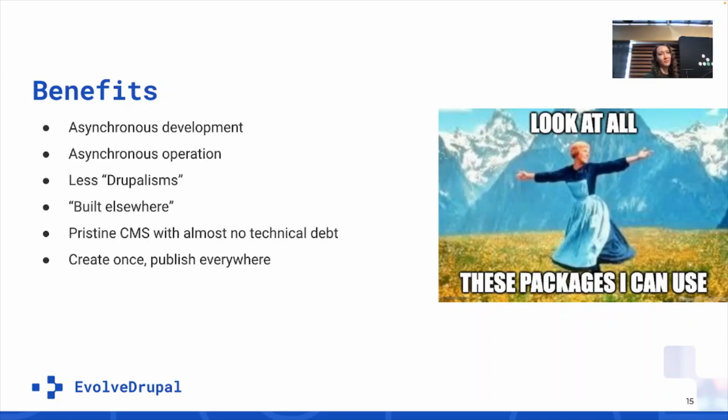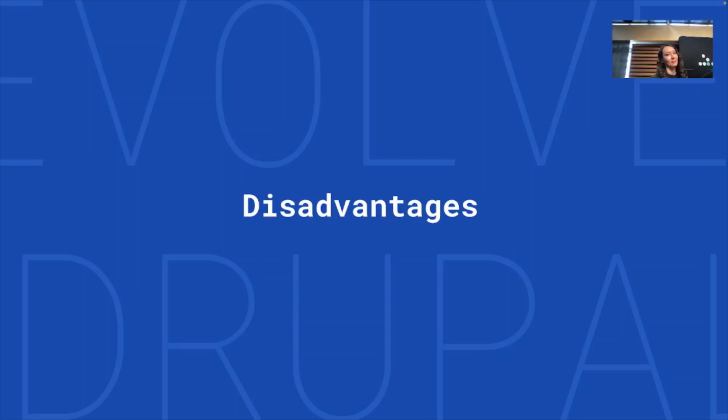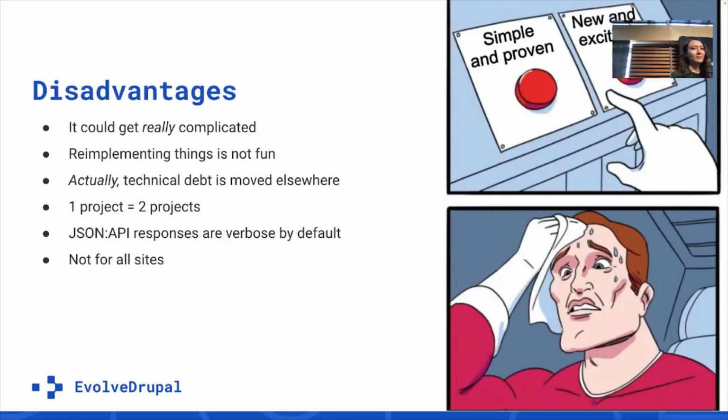Of course, it's not only good things, there are also going to be disadvantages in developing a decoupled website. Well, one of the disadvantages in the very beginning is obviously that you're going to expect a lot more complication. It's going to be a really, really complex project. Okay? And it's not going to be for all websites. So you have to really take into consideration what you want to do in that website.